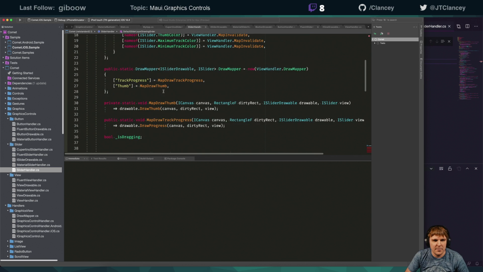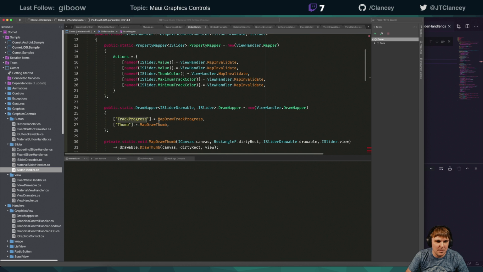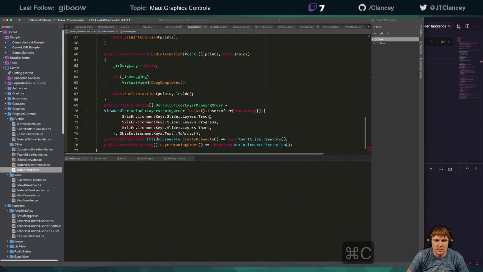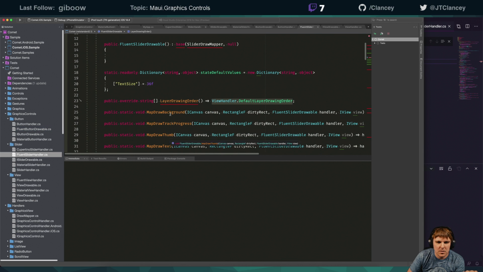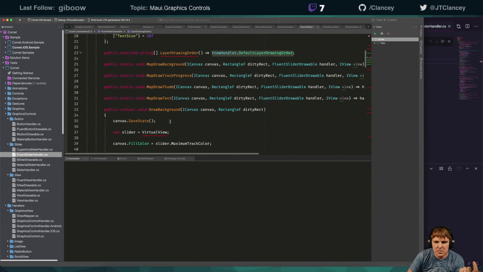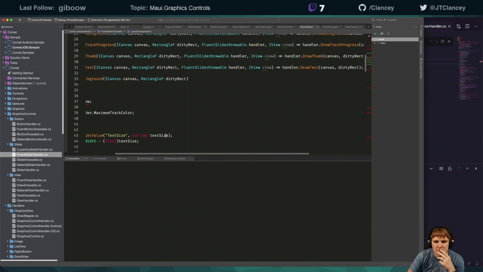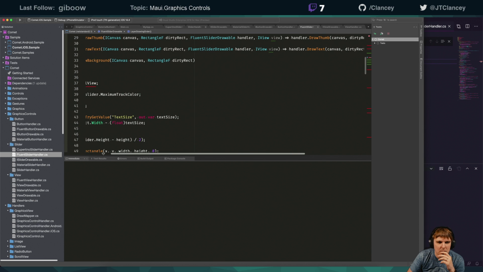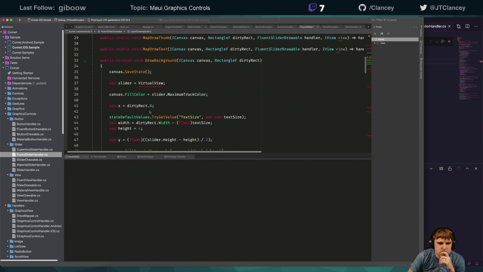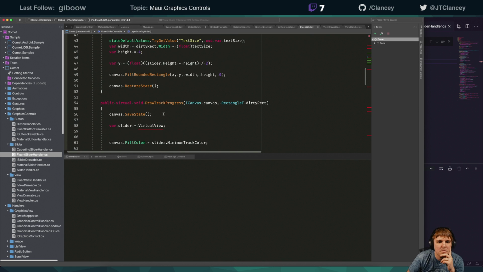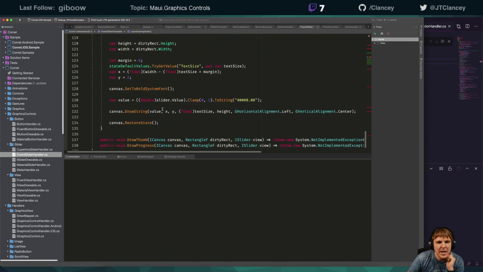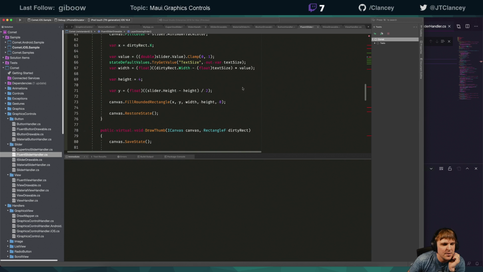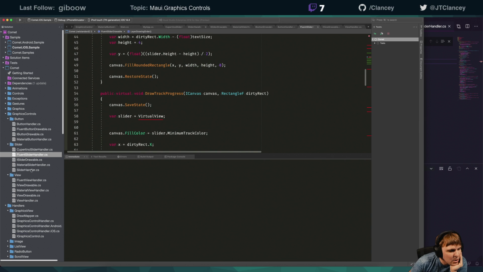But for these layers, right now we just have them named track progress. No, does he have individual ones? Let's go look at what we have. Map background. Okay, so he just has background, and we'll just stick with that. Background and thumb. So let's go over to our stuff.